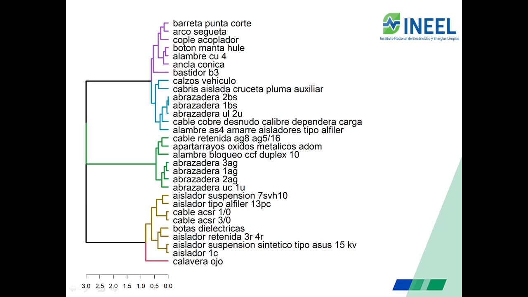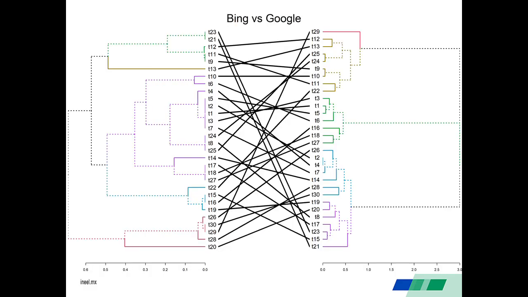However, when we reduce the number of clusters from 5 to 3, due to the complete linkage criterion, we found that the resulting clusters are totally dissimilar. This is, the normalized web distance is above 1. In this sense, there are documents where pairs of tools appear together, but there are others with no relation at all. To compare the similarities and differences between 2 domain models, we employ a tanglegram.